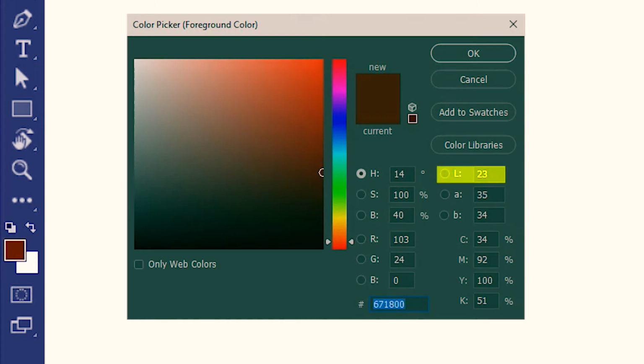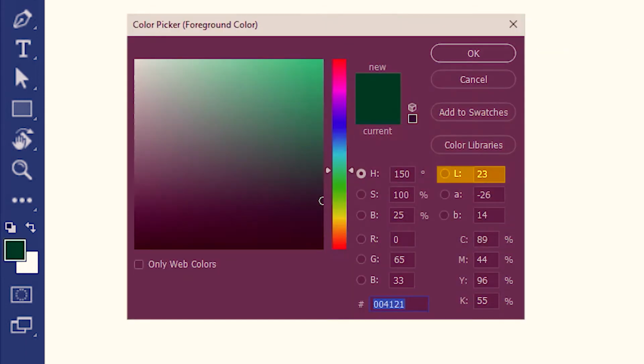But for the human eye, it's very difficult to perceive the correct darkness or lightness of a color. For example, which of these two colors do you think is lighter? For what I think I see, this is lighter. I want to verify this. I'll alt click and sample this one, then click on foreground color. Its lightness value is 23. Now since I deem this color to be darker than this one, its lightness value should be lower than this one, right? Let's find out.